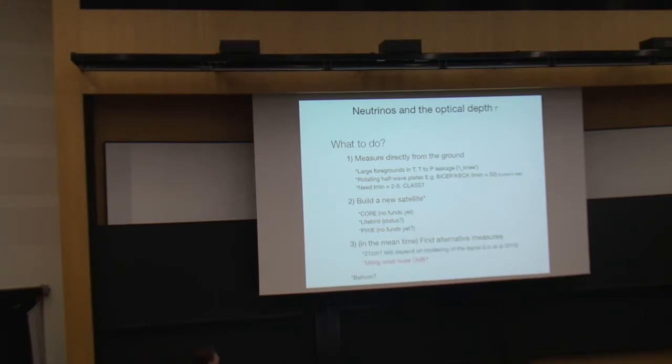In the meantime, people have proposed other methods. So there's a group from Berkeley that claim that you can get to the necessary noise levels to get tau from the 21 centimeter power spectrum at high redshift. So I'm just going to be very agnostic about that. We have never measured 21 centimeter at high redshift, so we'll just have to see if this actually works. But I think we should definitely try. And so in the meantime, we figured this idea using the CMB would be interesting to pursue.